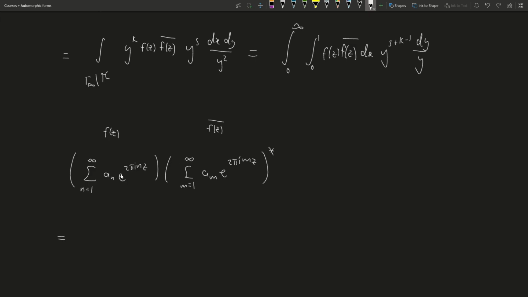And we can just cross multiply. What we end up getting is a sum over m and n, both going from 1 to infinity, of a_n a_m bar, because we're conjugating the a_m here. And then we have an e to the 2 pi i n x from the z, writing that as x plus iy. And then we have an e to the minus 2 pi n y. So this is coming from the fact that e to the 2 pi i n (x plus iy) is equal to e to the 2 pi i n x times e to the 2 pi i n times iy, and the two i's here give you this minus sign.